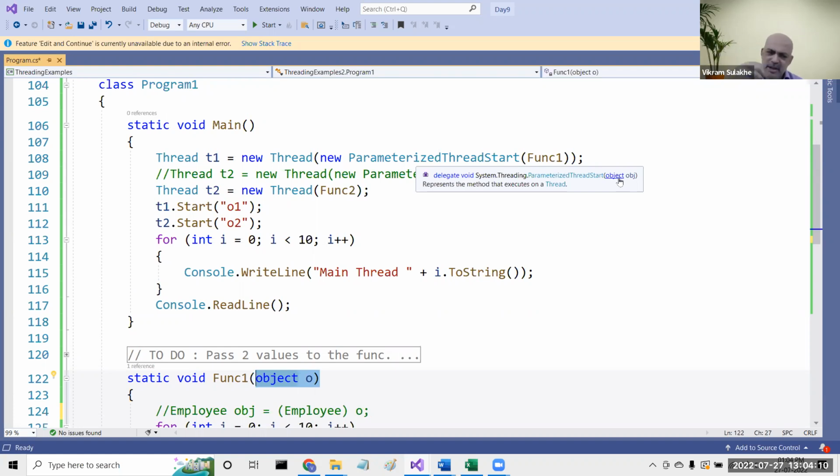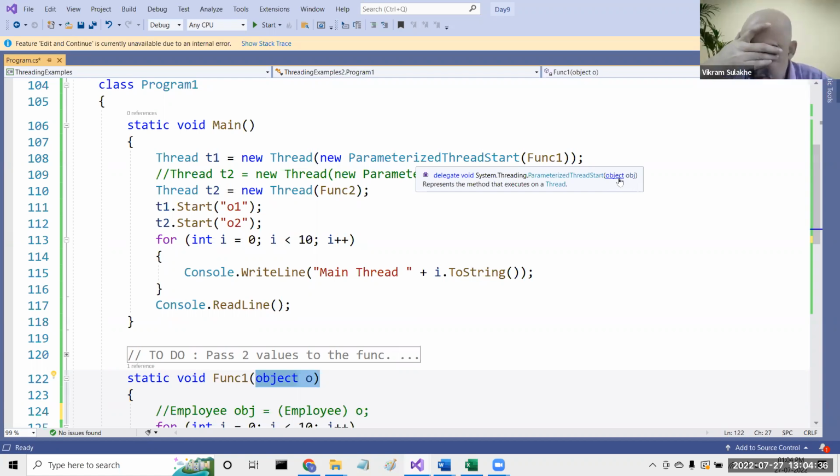But what if I wanted to pass two values to my thread? What could you suggest to make it work? There are different ways in which you can do this. Let's say I want to pass an integer and a string. We can create a class which has two variables.